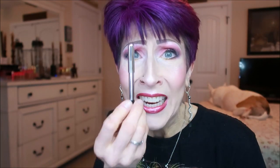So first impressions is the palette's great. I'm just not great at using it, so it's gonna take me a while to get used to using it. But I think the look, by the time I added the liner, and as far as the liner goes, whatever I did with that tiny itty bitty little baby liner, like really, what did I do with that tiny, there it is. It's so tiny I couldn't find it. It's great. I really liked it. It went on really smooth.